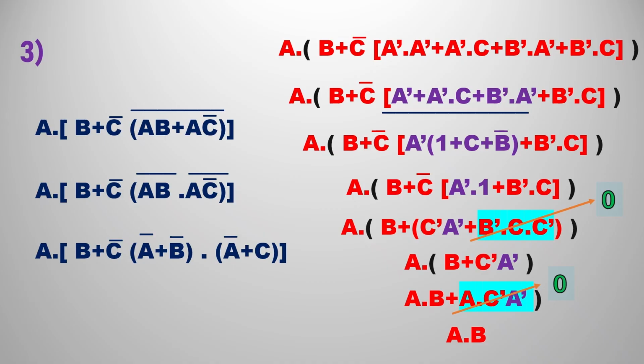After that I am going to multiply a inside. After multiplying a inside, I get a dot b plus a dot c bar a bar. In the next term also we have a bar dot a, so that is 0. So finally we are getting a dot b. If you observe, the first expression after applying only De Morgan's law is somewhat big. After applying Boolean algebra also, with just the help of an AND gate we can simplify the much larger logic into this logic. This is one of the main advantages of applying De Morgan's law and Boolean algebra for the minimization of Boolean expressions.